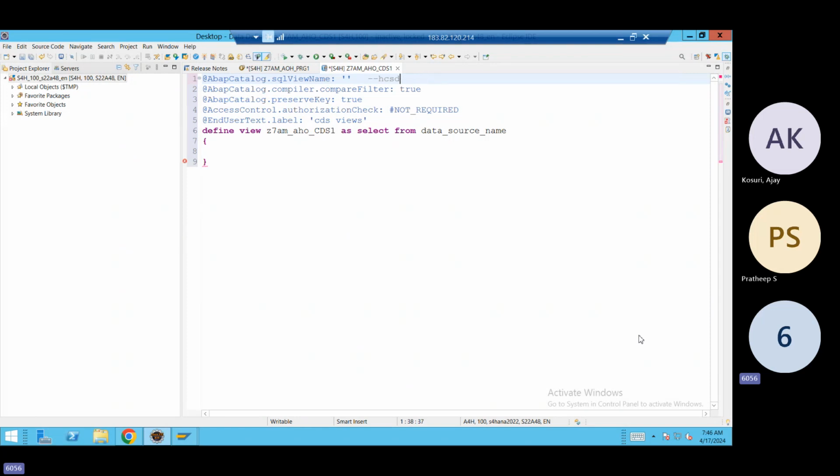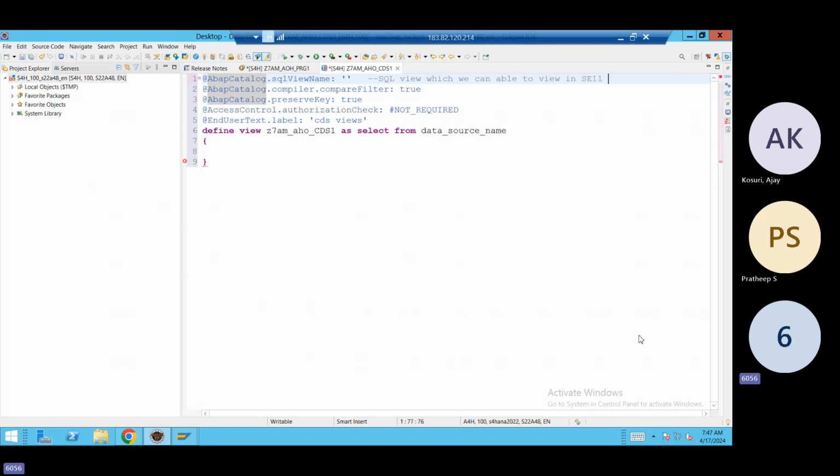This is mainly for your SQL view, which will be created and which we can view in SE11.